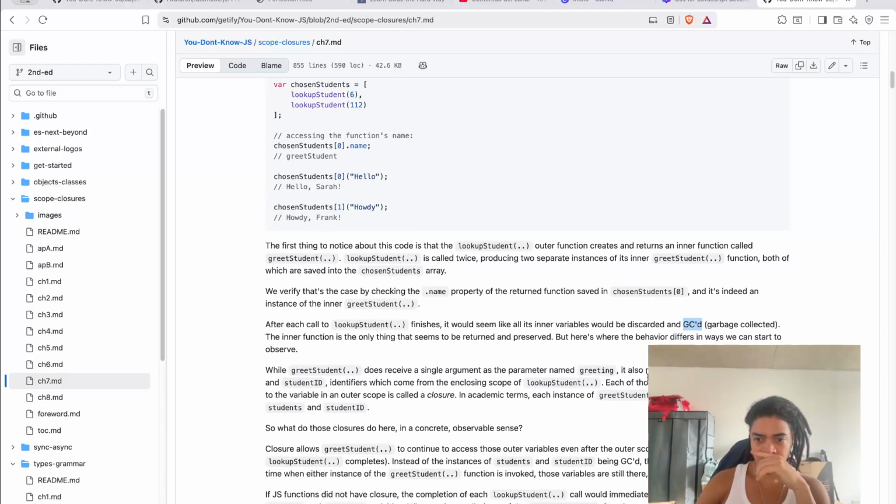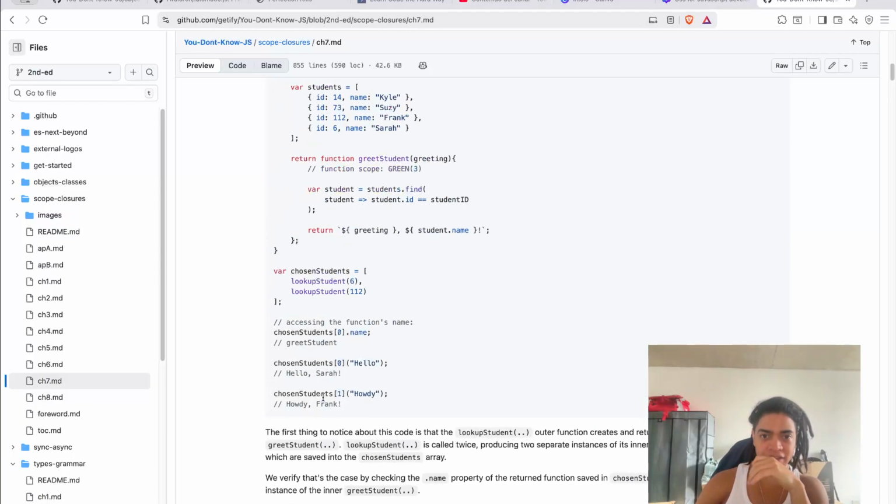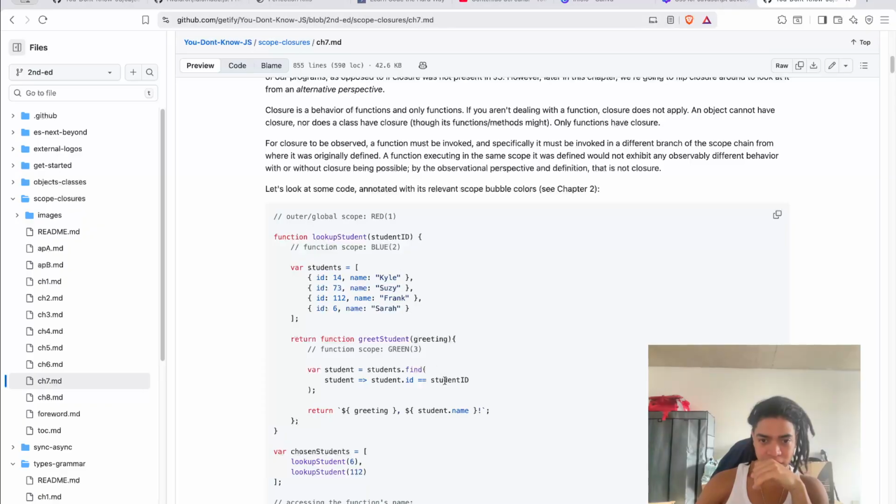Each of those references from the inner function to a variable in an outer scope is called closure. In academic terms, each instance of greet student closes over the outer variables student and student ID, so they have access to them.